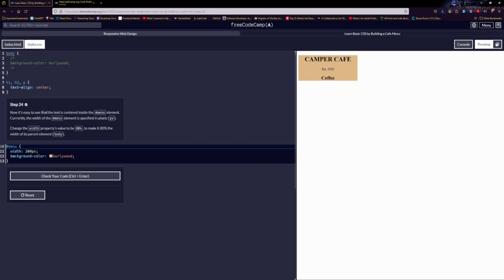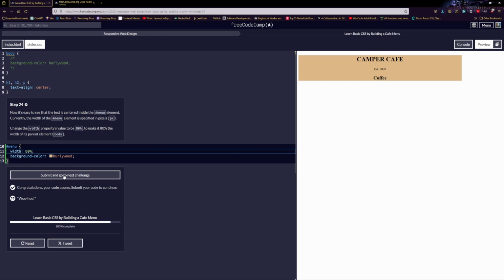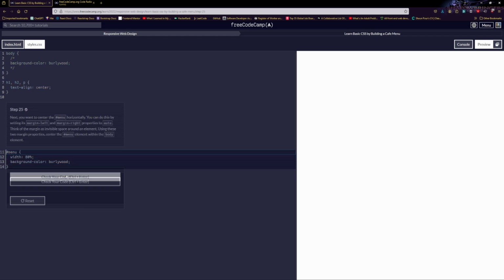It's easy to see that the text is centered inside the menu element. The width is specified in pixels. Change the width property to be 80%. Make it 80% the width of its parent element. And also, because it's a percentage, we'll have to change a lot less when the screen size changes, which is always nice.